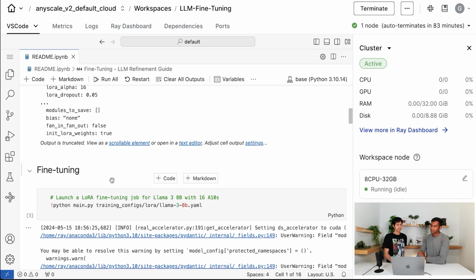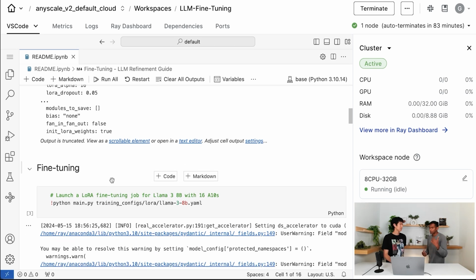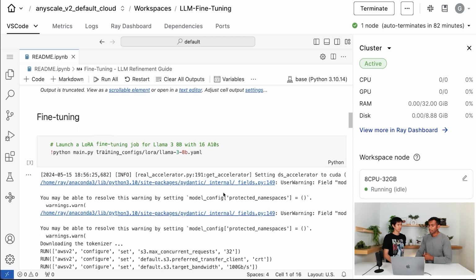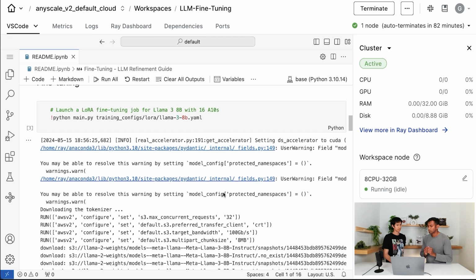So with these configurations, you have full control over these. And to actually launch this job, we have a script here that takes in this configuration and the compute strategy that we have, and it just executes this. Because we've enabled this auto select worker nodes, our head node is still this lean machine right here.